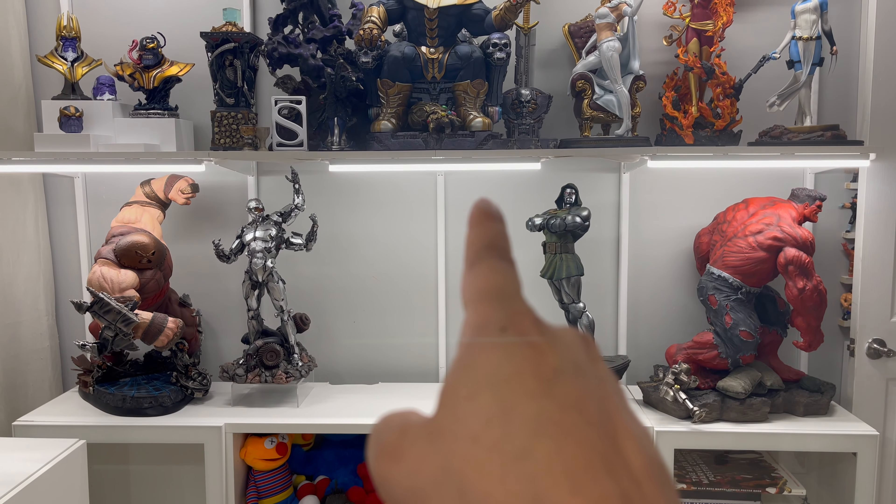Here is the Prime One Studios Wonder Woman - beautiful piece. I got this one signed by Fabok - really nice guy, I got to meet him in Philadelphia. I'll be doing reviews on most of these pieces in the coming couple of days because there's a lot to talk about. A room tour just goes over it little by little, but I should do a proper review on these guys pretty soon.